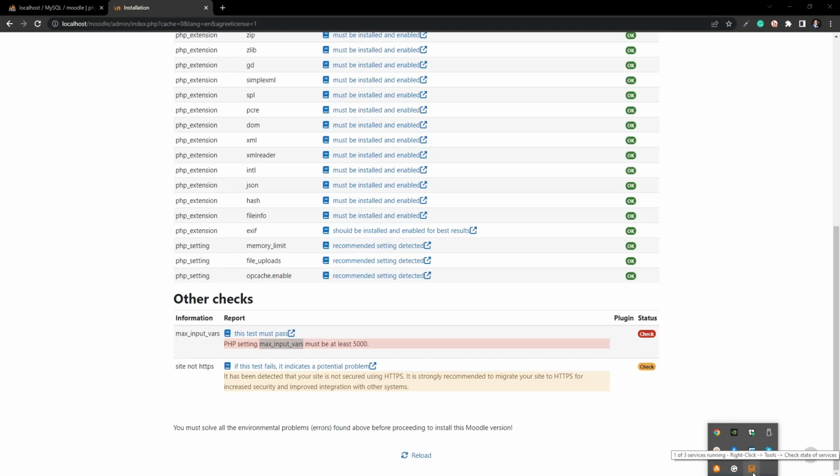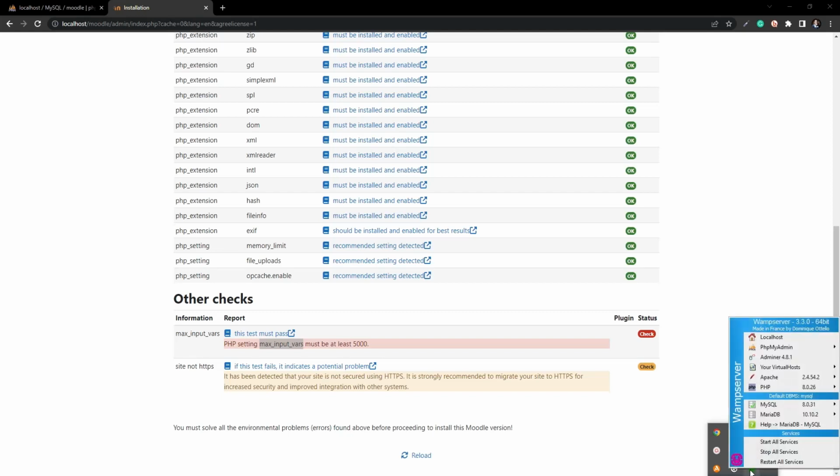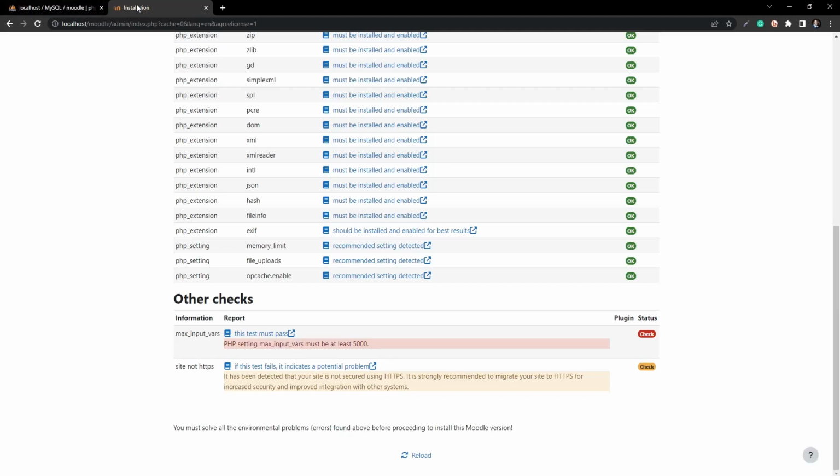It is going to show green. Once it shows green, I know that all the services have been started. Okay, you can see now it has turned green. Once this green is showing, that means you are good to go. Okay, so all I need to do now is to refresh this installation page.